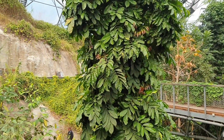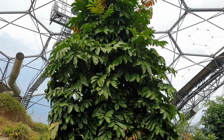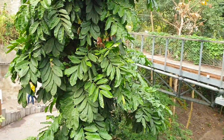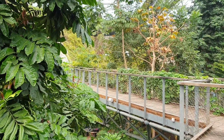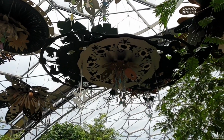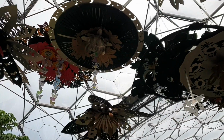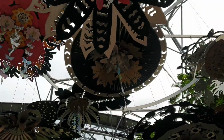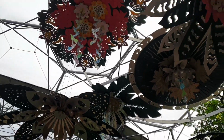Finally, there's a breeze, because in the last hour and a half I've been pretty much suffocating. Plus, we have to wear a mask, so I'm having a facial, a steam bath, without going to the spa. There's a little arty installation above us. Probably highlighting all the different insects that live in these trees and plants, and I don't know, all sorts of other things. Can't actually see it really well because of the light.